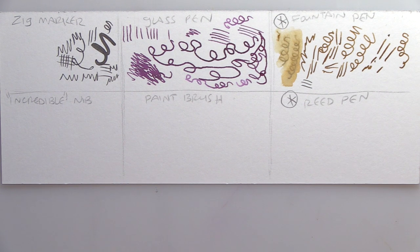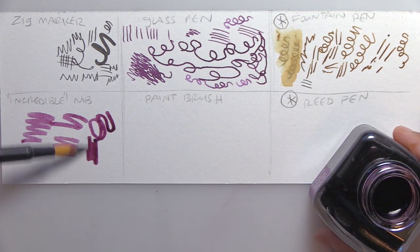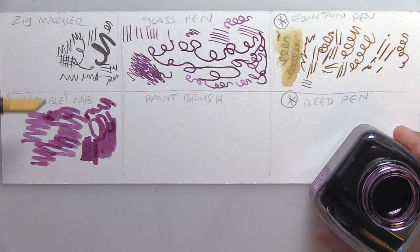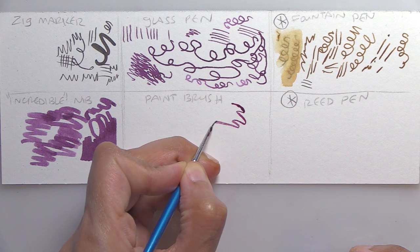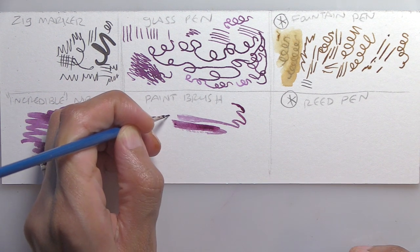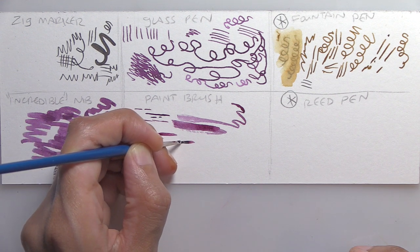Let me do the incredible nib real quick — I got too excited to try the fountain pen. You can see it's kind of like a fiber tip and you can color with it; if you had a large fill section it's easy to fill. But if you want a fine tip like the ones on the other side of the Zig, you can't use it. Essentially, if you don't want to keep buying more markers — because those Zig writers aren't refillable — your broad tip can be on one of these nibs. But a paintbrush is actually the most versatile: you can get darker and lighter ink colors in a way you can't with a pen, really fine lines, dashes and dots, and variable width from thin to thick.